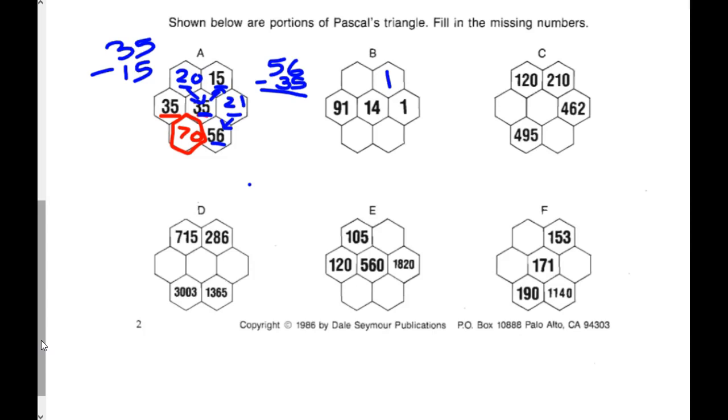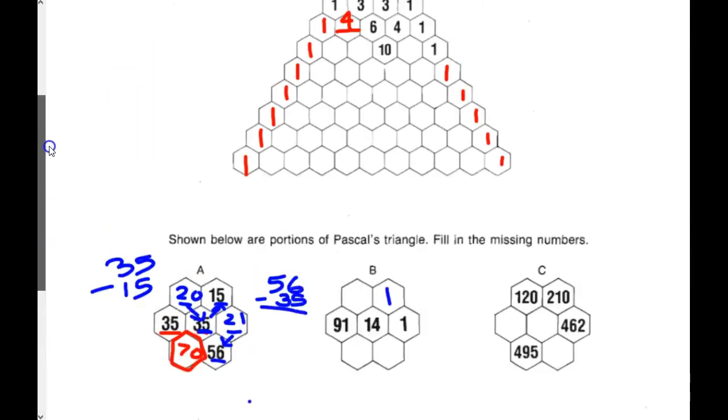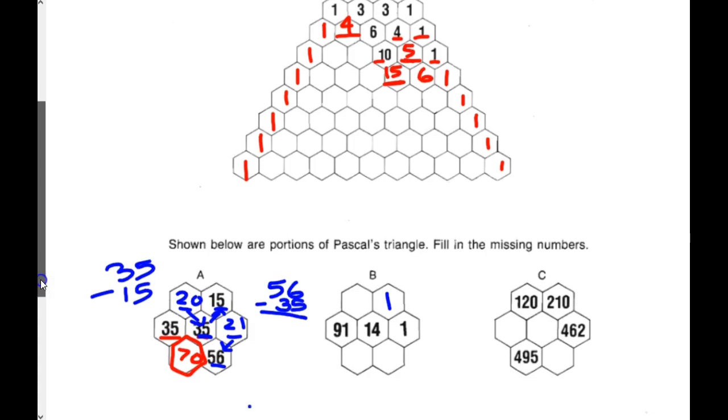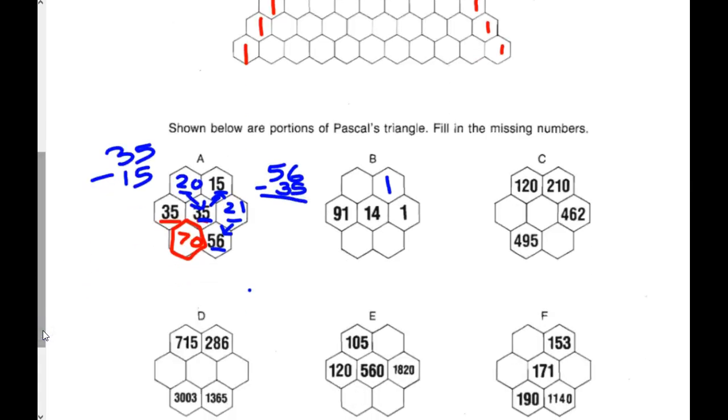And just a reminder on how to do this, and if you weren't here, this is how you do it, okay? To get a blank, you just add the 2 above it. So 4 plus 1 gives me 5. So to get this one, 10 plus 5, 15. 5 and 1 gives you, and then down here, for example, this is blank right here. There's not 2 above it, right? So I take the one below it minus the one next to it. So 35 minus 15 gave me 20. And it makes sense because 20 plus 15 gives you 35.